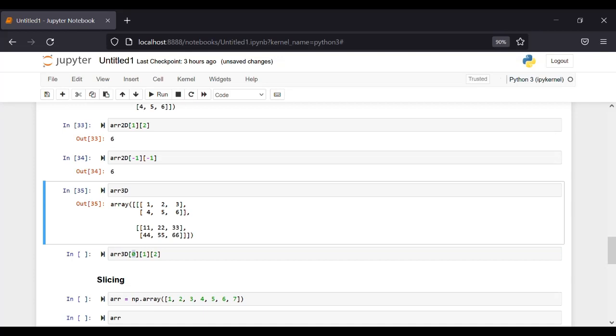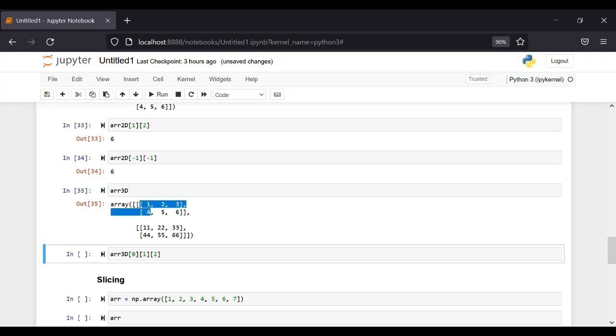Usually the number of dimensions we can simply check by looking at the square braces. I have three starting square braces and three ending square braces, so it is a 3-dimensional array. To check the innermost, that means the first dimension, we will check with this.